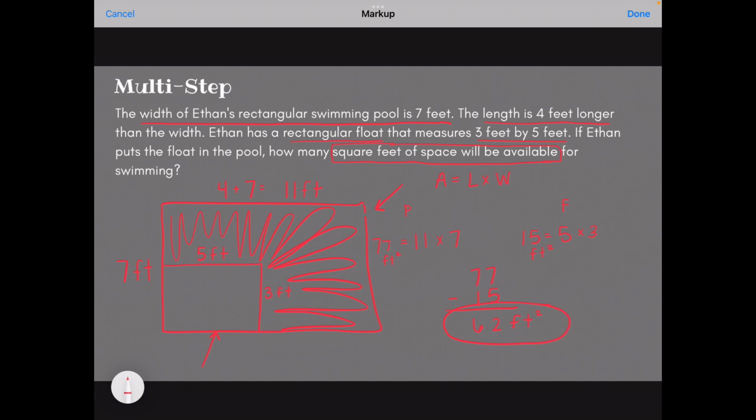Again, going back to my story problem as much as possible helps me, one, label the parts I know, but also understand what operation would make sense in order to solve for that final problem.